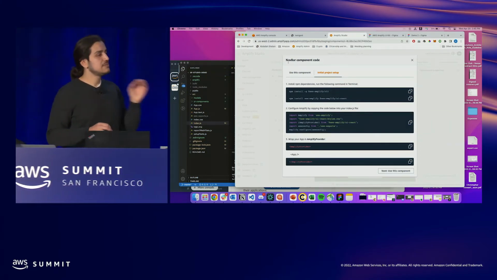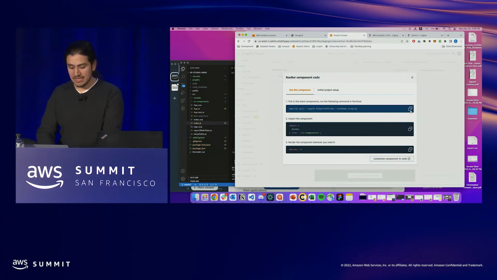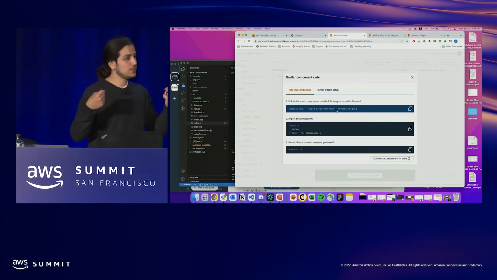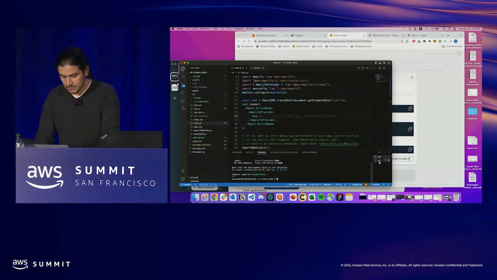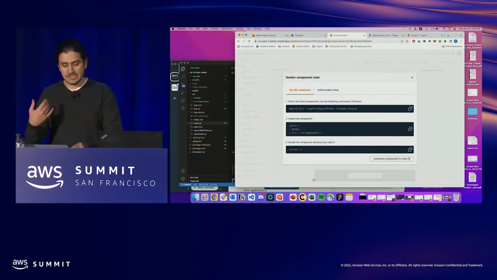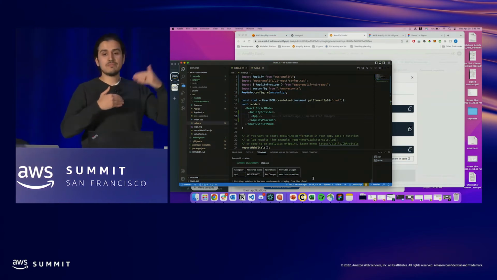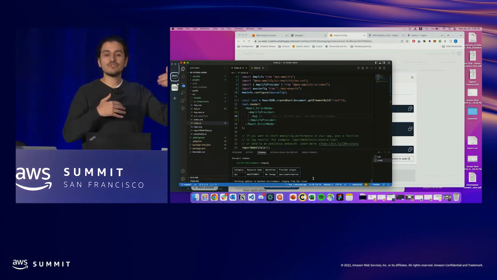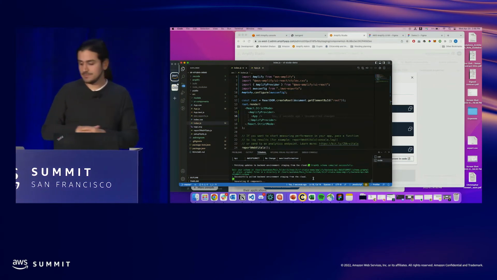Then, if I want to use a specific UI component, what I can do is I can copy this command, which allows me then to pull my environment that's available from Amplify to my local development machine. As this runs, all of the configurations that I've set up for my cloud resources are going to be pulled in. My UI components are also going to be pulled in in order for me to start using those within my app.